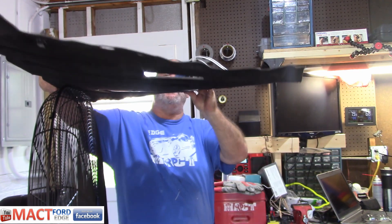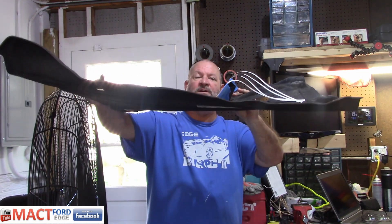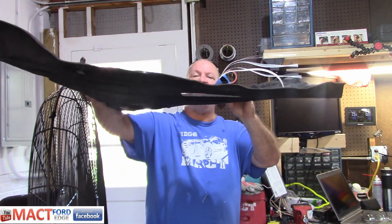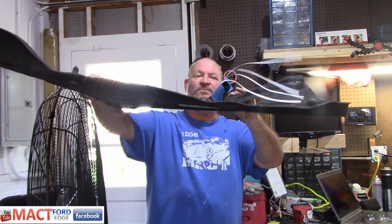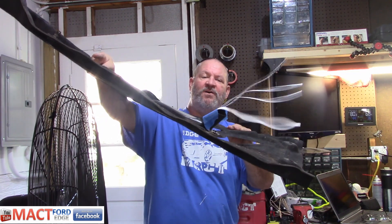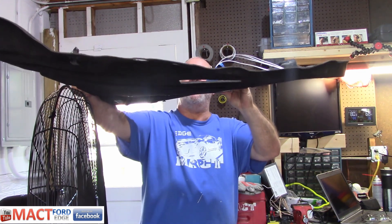Now let's try it at the fastest speed. Again, we get nothing — we're not getting much air at all going through there. But do this — look at that. We don't drive our car at that angle though. This is basically ineffective. That's my opinion. My unscientific test is showing us it's not doing a whole lot. This is really, really fast speed and we're still not getting much airflow. But if we tilt it — holy cow, look at that. We're not driving this way, so that's where we're at.